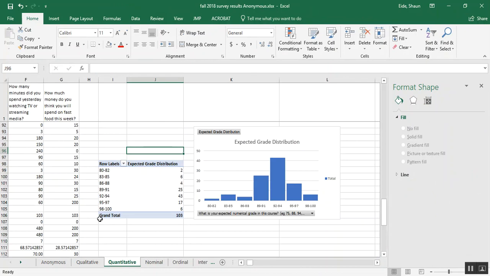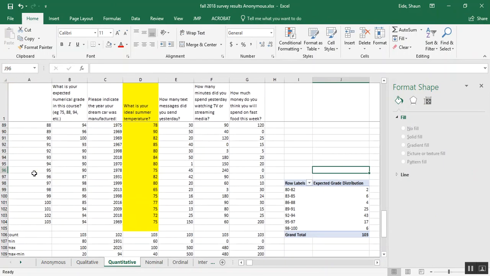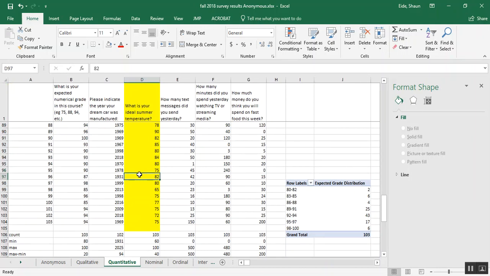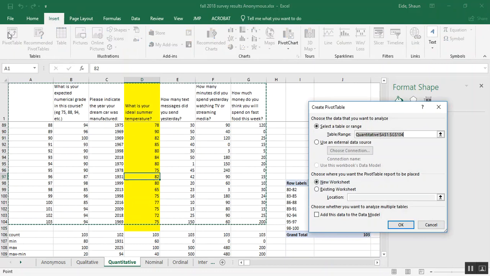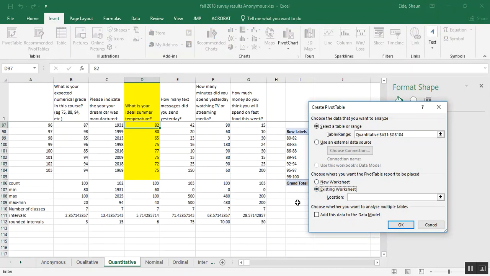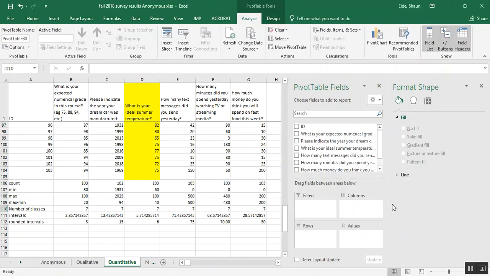So go to quantitative, click on any value inside of the table, insert pivot table, and then we are going to do existing worksheet, and then click on the cell that you want the pivot table to start in.